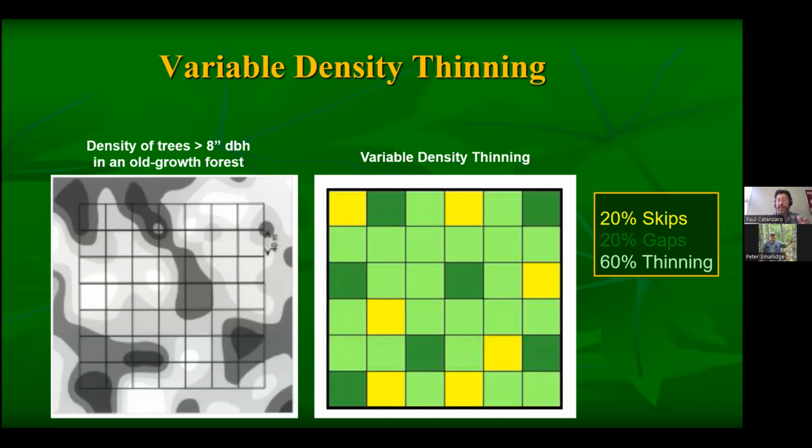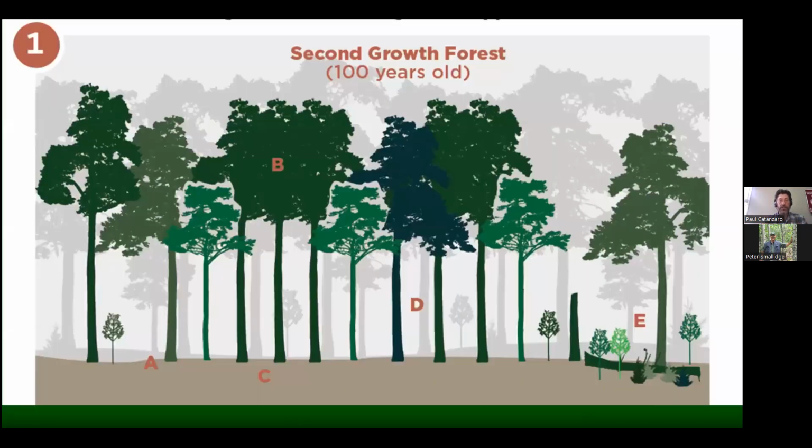So increasing that size. Again, diversifying the environmental variability. That's some areas that'll be shady, some that'll be sunny, some that'll be both. So trying to incorporate more of this variability within our silviculture.